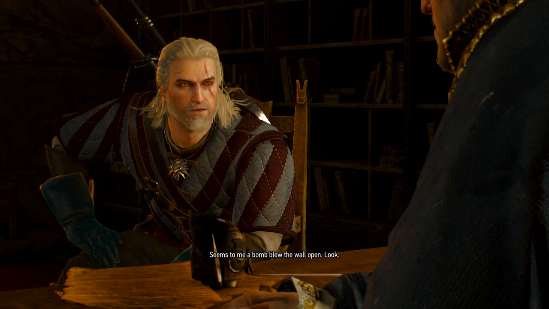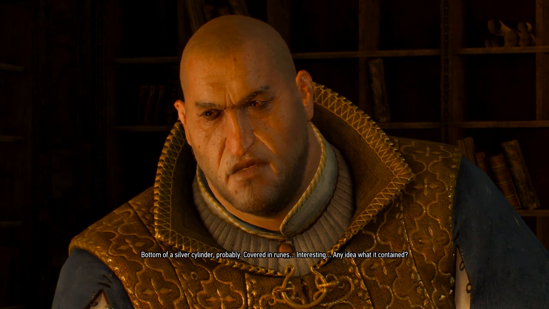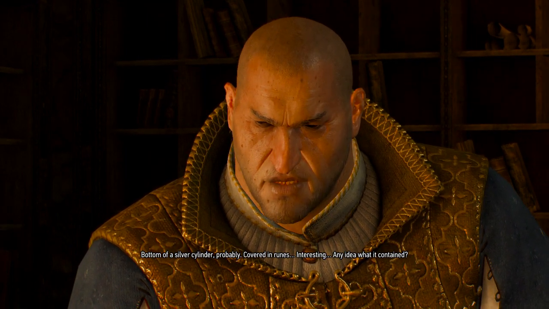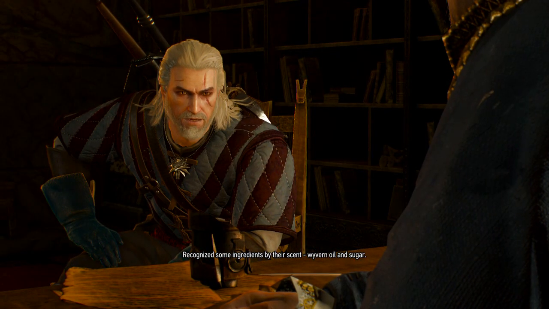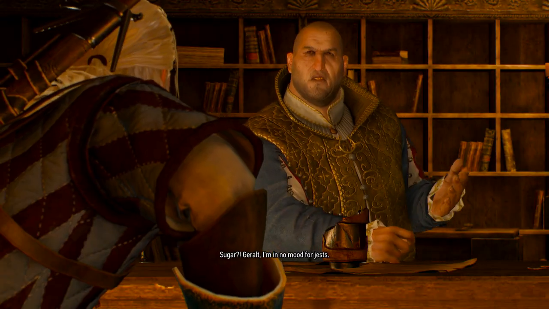Seems to me a bomb blew the wall open. Look. Bottom of a silver cylinder, probably. Covered in runes. Interesting. Any idea what it contained? Recognized some ingredients by their scent. Wyvern oil and sugar. Sugar?